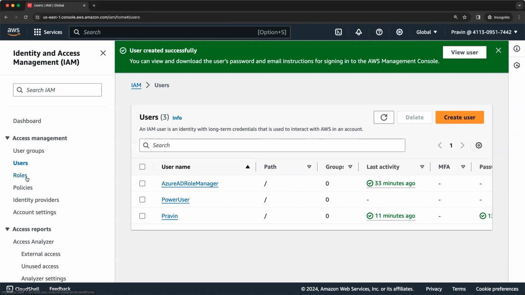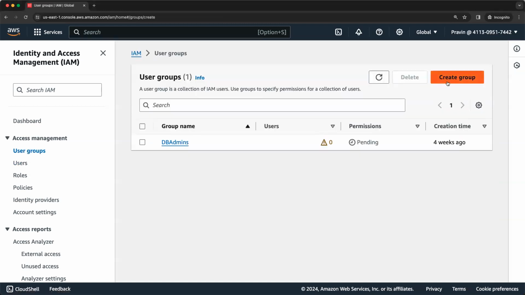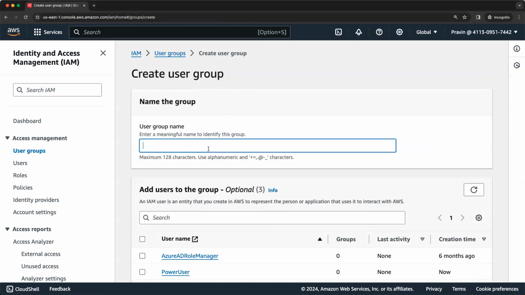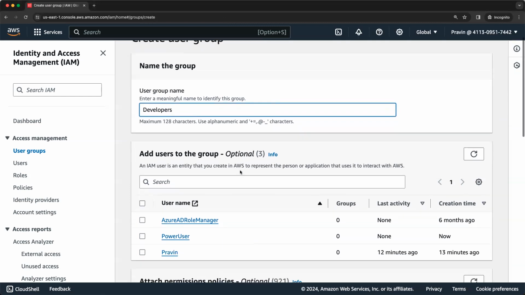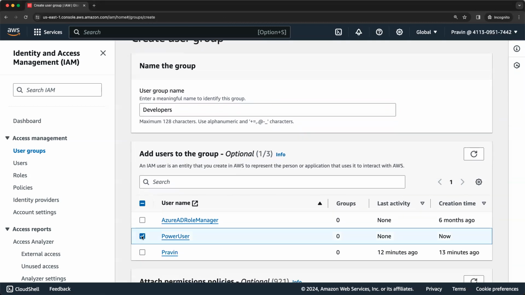Okay, next off, what we'll do, we'll create a group called developers. Okay, so let me go ahead and do that and let me create the developers group. Okay, and now we will select this user, power user, and we will be adding this user to this group.